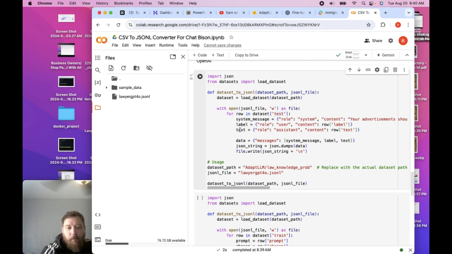It could be prompt, response. It could be A and B, whatever you want it to be, but you need to adjust those here, and then that's it, right? It is case sensitive. If you run into errors here, delete the file that's generated over here, and rerun until you don't get errors. Other than that, it's very straightforward overall.